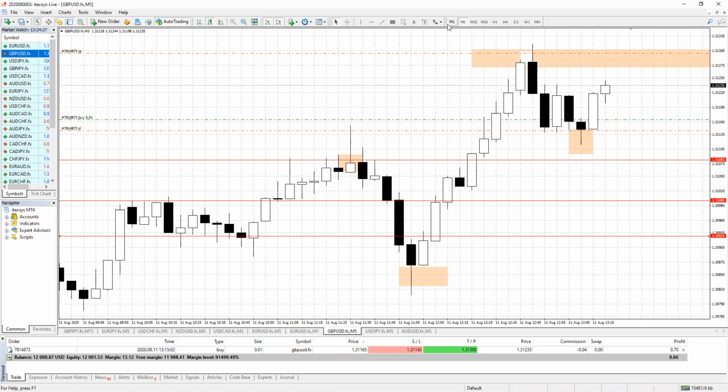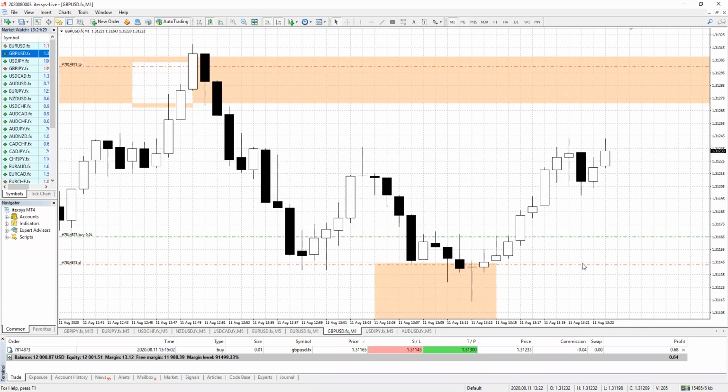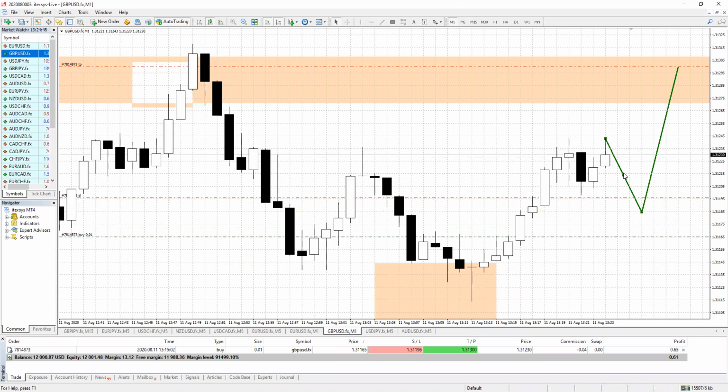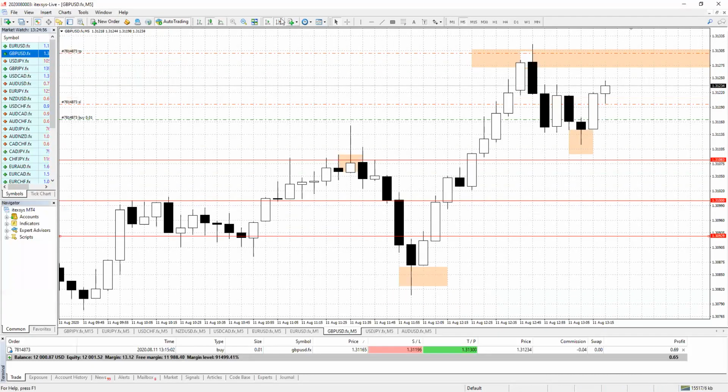So maybe you could say, I will place my stop loss here, right? But the market could, before it goes in your favor, pull all the way back, take all the buying orders, and then go in your favor. So you want to be very careful where you place your stop loss when you trail or adjust them. Okay, we have 5 more seconds before the closing of the bar.